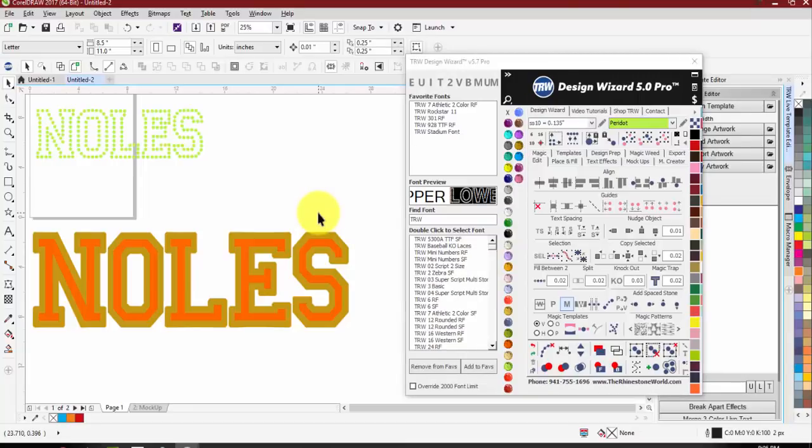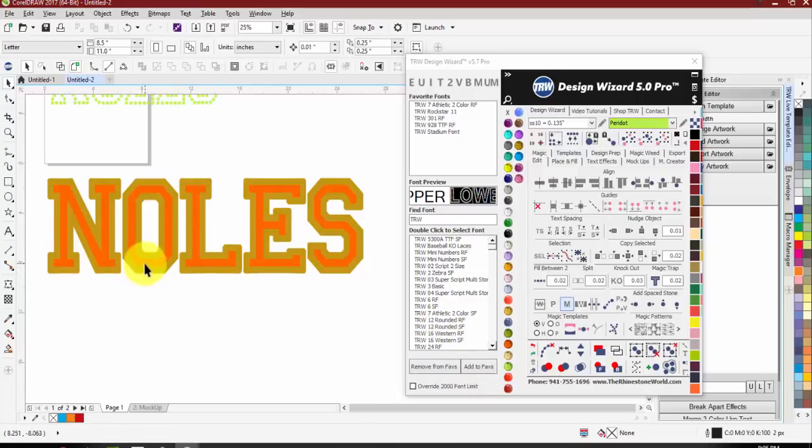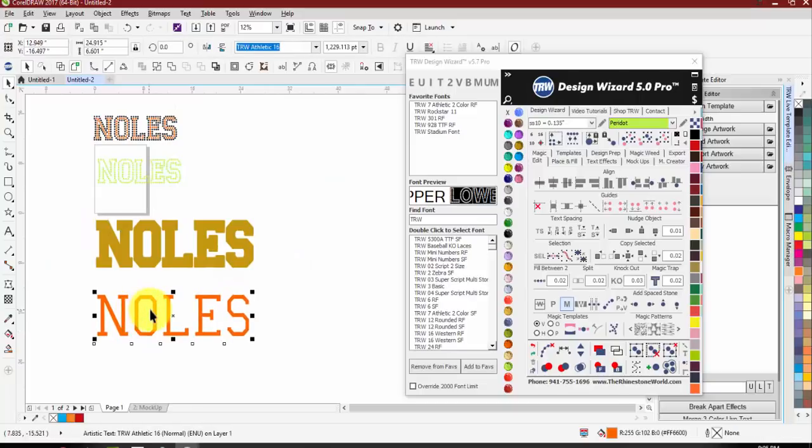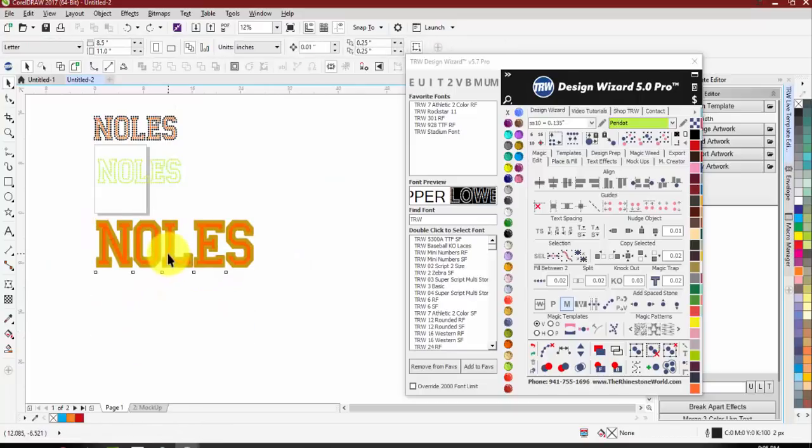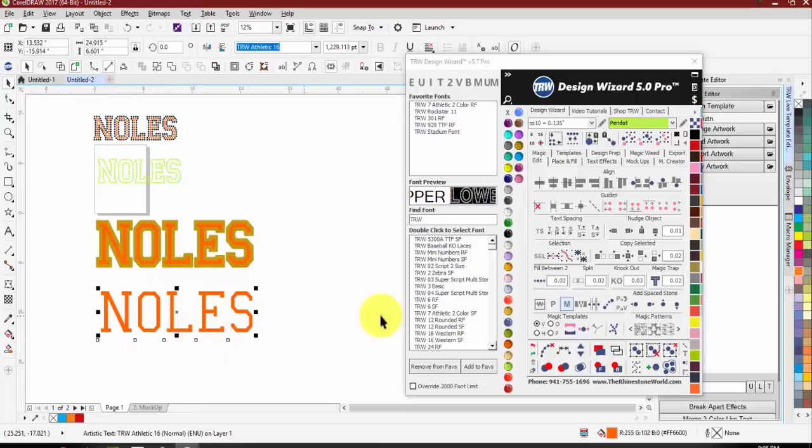All right. So any questions? So up here you'll see, we just had a question come in. How do you make fonts in your favorite, or add them to your favorite font? So actually right down here you'll see add to faves and remove from faves. So let's say you're working on a design, or this is going to be for the Knowles school, and you know they want all their numbers and letters in this font. So if I'm used to working with this font, let me scroll back down.